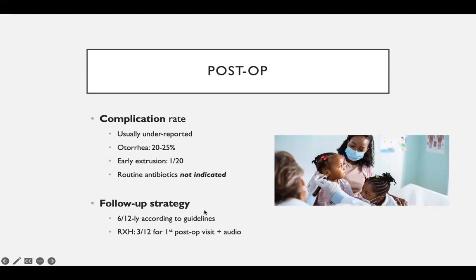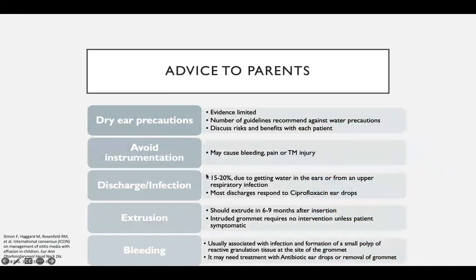So the follow-up strategy is recommended to be 6 monthly according to the guidelines. At Red Cross, we generally do a 3-month follow-up for the first post-op visit, and we do tympanograms and an audiogram on that visit, and thereafter we assess how often the patient should come. It's generally 6 monthly to yearly. Advice to parents is very important because there can be certain issues that crop up for which they might need assistance.